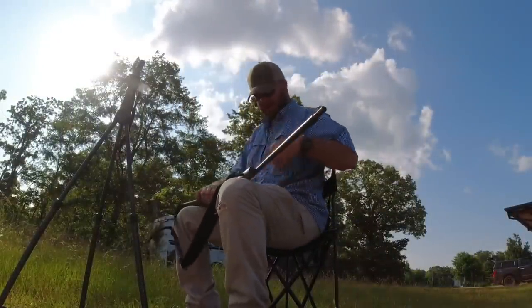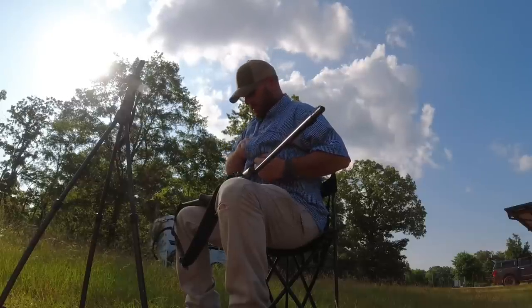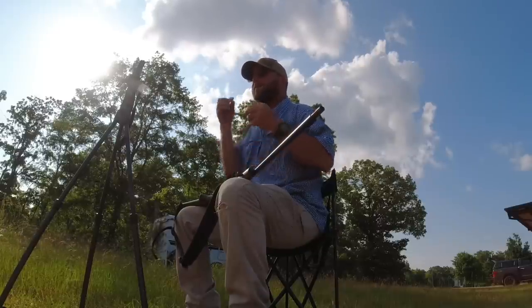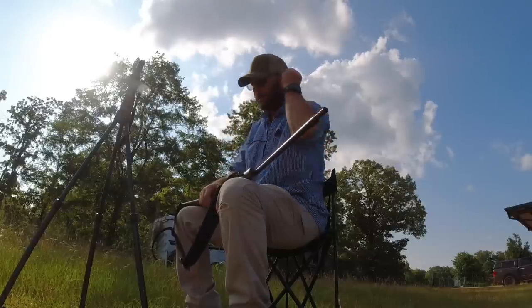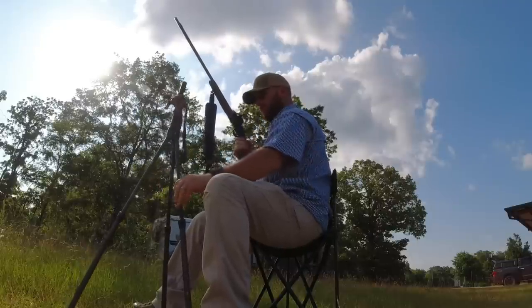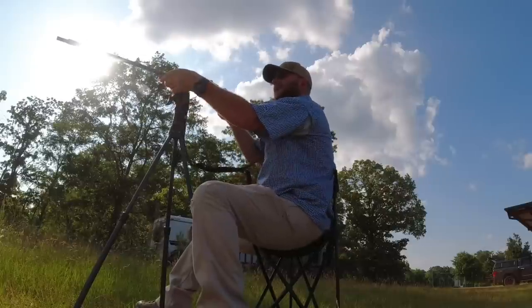All right, so I decided to go ahead and put another shim in this thing. Getting aggravating. But I'm gonna shoot it at the same spot and see if it moved any. And if it didn't, I don't know what I'm gonna do. Send it back, maybe. All right, fire in the hole.